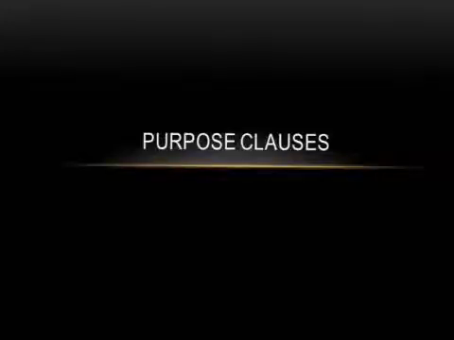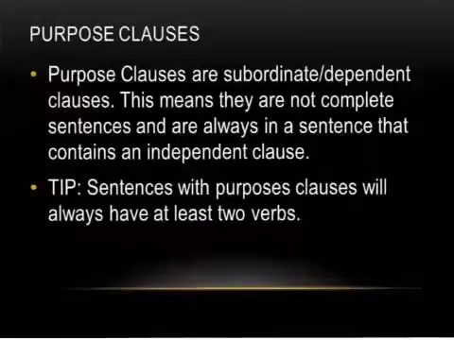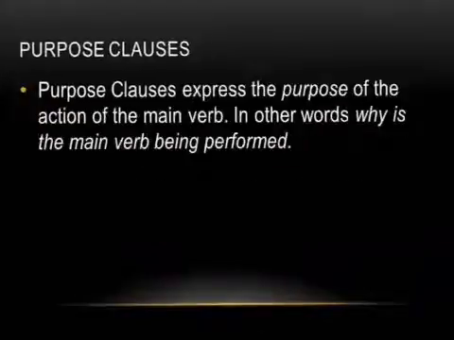In this video, we'll be covering purpose clauses. Purpose clauses are subordinate or dependent clauses. This means they are not complete sentences. They need to be part of another sentence. They cannot stand on their own. So a tip, sentences with purpose clauses will always have at least two verbs.